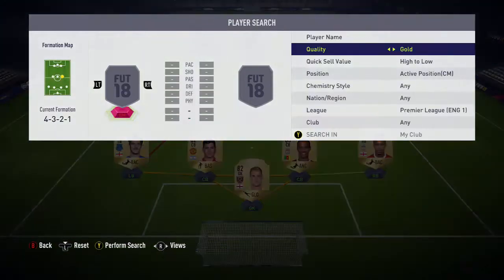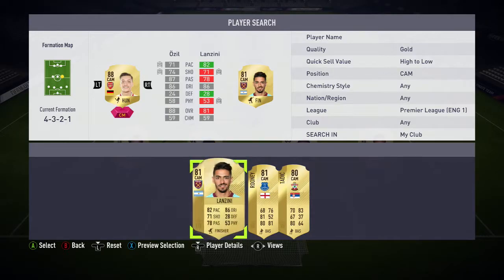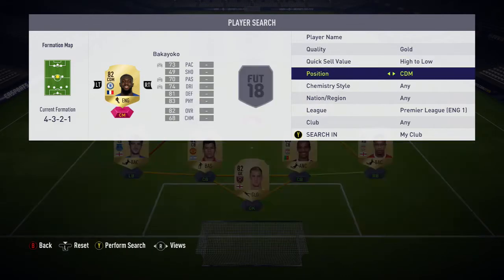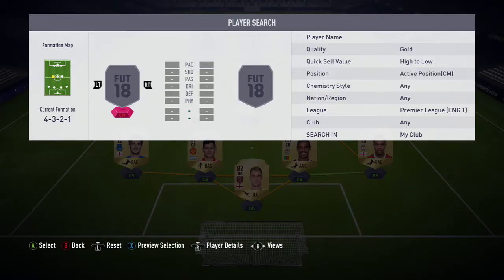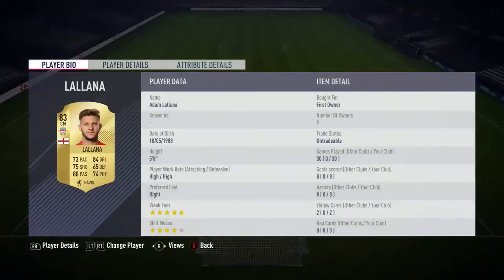Moving on into the three midfielders, I think it's a CAM on this side, and it is Mesut Ozil. And then we have, I think this is a CDM, which is Bakayoko. And then we finish off with someone who is actually a centre mid, who is untradeable. Again, I bought this card and then picked him up in an untradeable pack. Adam Lallana, 8 goals, 8 assists in 30 games. Not amazing, but a brilliant player.